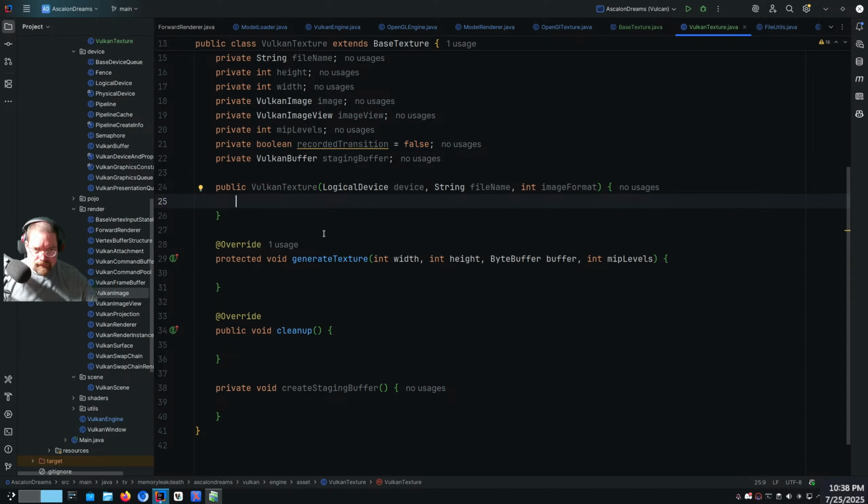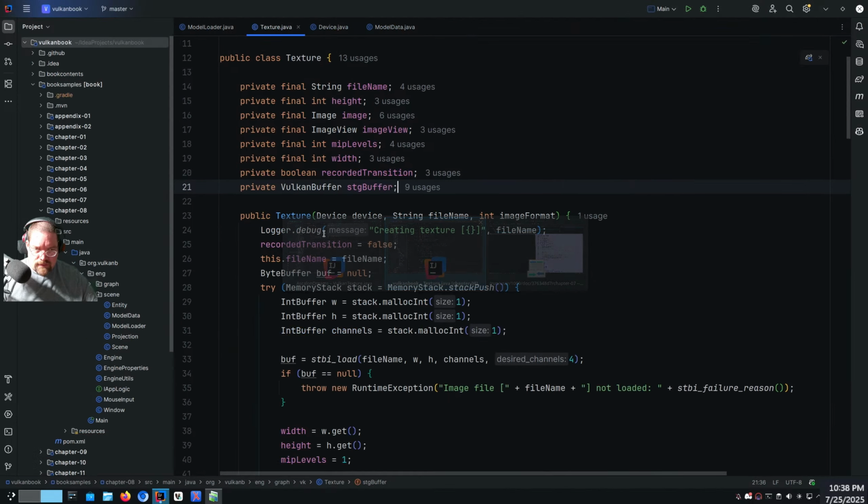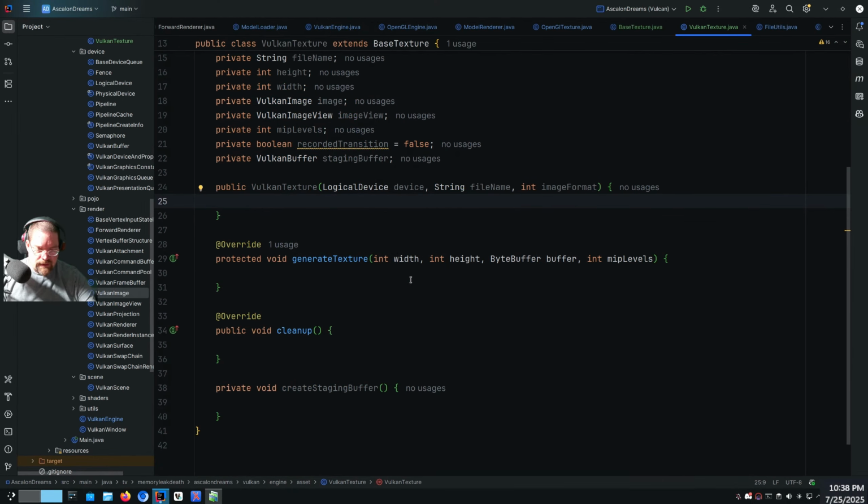Alright. So then we need to... Oh, they're debugging. I'll do some logging. That's not a bad idea.